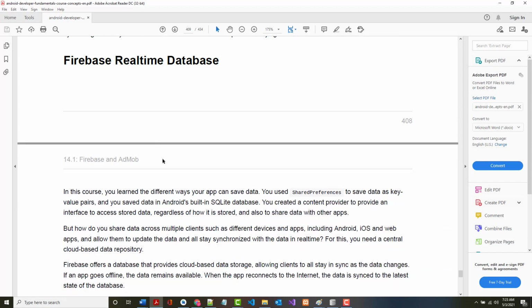All right, one of the reasons that we're going through the Firebase real-time database example rather than Firestore in here is that's what they talk about in here. So what we've done so far, we've looked at things like shared preferences, saving data as key value pairs. We've looked at how you can use content providers for data. We've looked at how you can save to your file system. We've looked at SQLite.